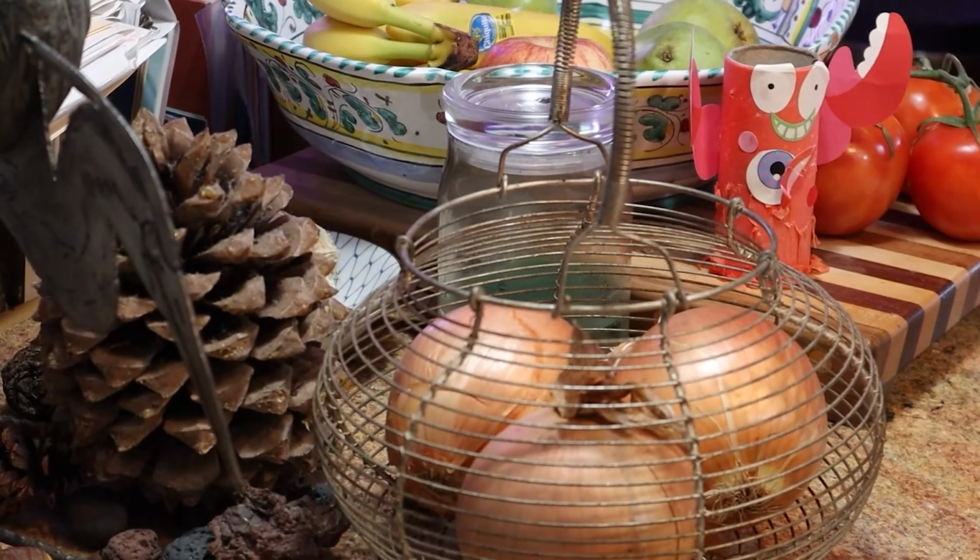Now, our show today is, do you want to spice up your life? We are going to talk about 5 different spices, and I'm going to talk about how to use them in the kitchen, and our dietitian Marcia is going to talk about the nutritional aspects of them. So let's go to the shoot. You want to spice up your life? I'm going to show you how.